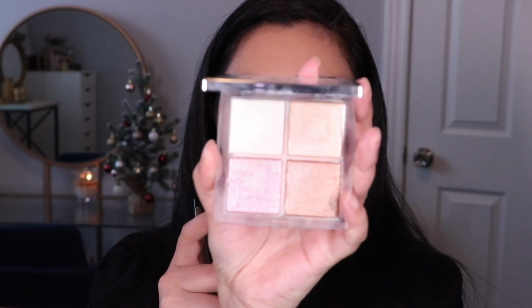For highlight, I have the Dior Backstage highlighter in Universal. So this is the original one they released. And I'm going to do a mixture of these three. I do want my face to be nice and glowy, so I'm actually going to spread it out a little bit further into the cheek than I normally would. But definitely trying to stay away from my problematic areas, which is this area right here, where I do have more texture and larger pores.